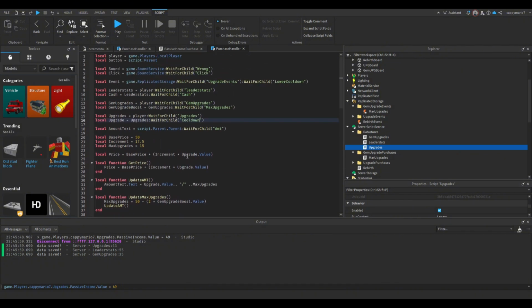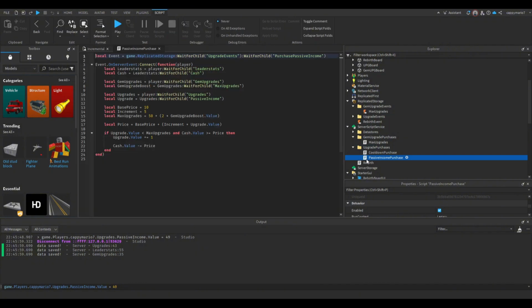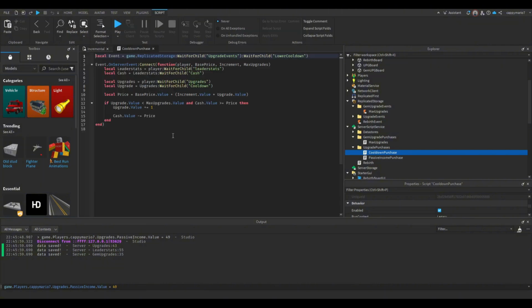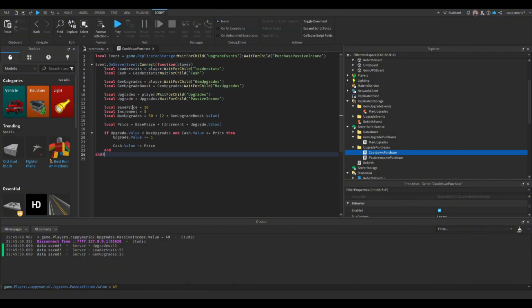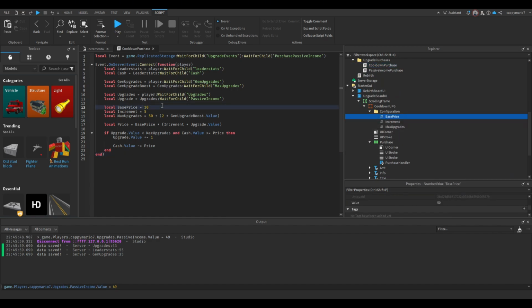Yep, everything should be good. So now all we have to do is get our upgrade purchases, copy this whole entire syntax, close the script, go into our cooldown purchase, and paste in the new one by replacing the old one. Now let's go back to our configuration, change the base price to your correct price, increment 17.5, and max upgrades 15.